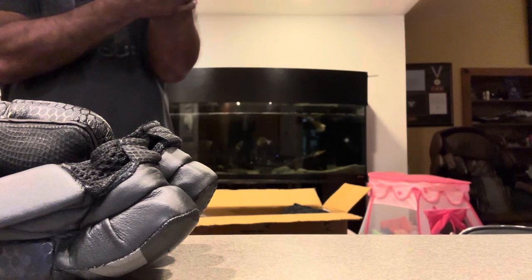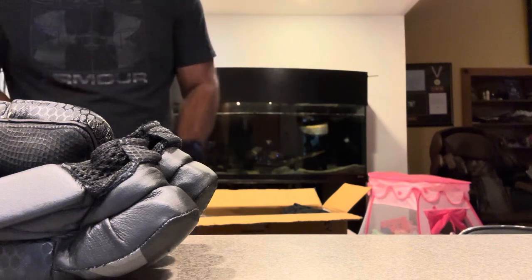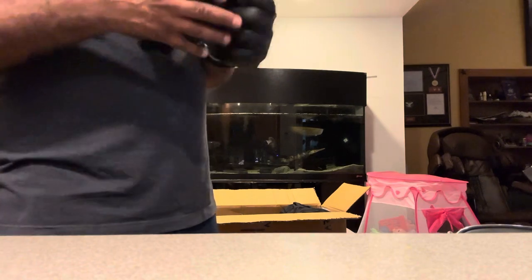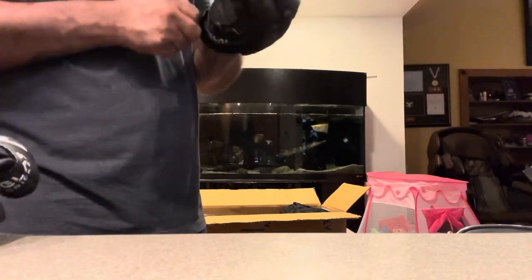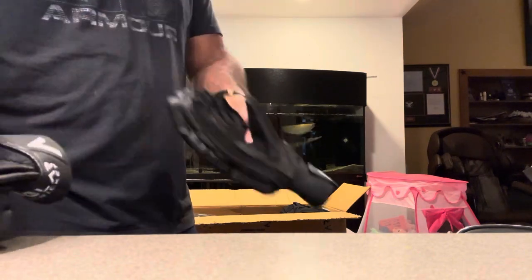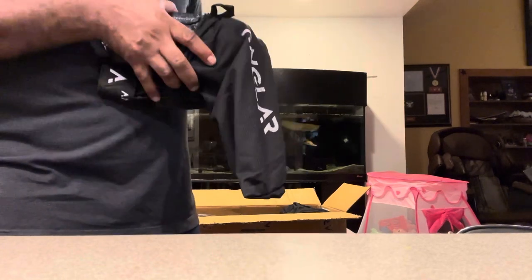They don't feel tight. Size. Maybe we have to open up. Yeah, I ordered a large size. They seem a little tight for large. I don't know if the glove size is supposed to be the same in India and US. I mean, I would have thought so. Maybe I have to break it in a little bit. We'll see.